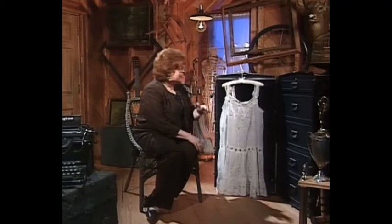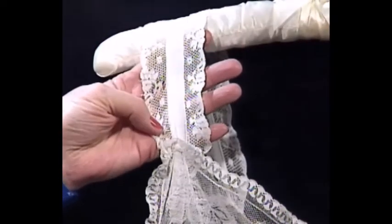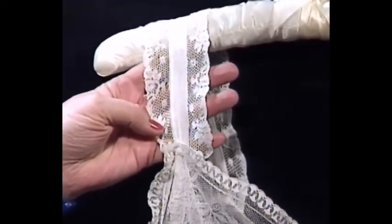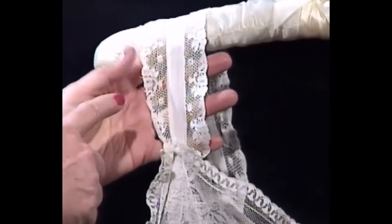I have a perfectly beautiful slip, about 1920 to 1930, somewhere in that era, that I purchased at Portobello Road in London. Now, let me share with you some of the exciting details. Of course, it's done out of white batiste. I think nearly everything I own is almost out of white batiste. The slip straps are beautiful, and they'd be great on the lingerie we have featured in this series, too.